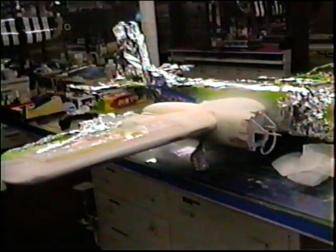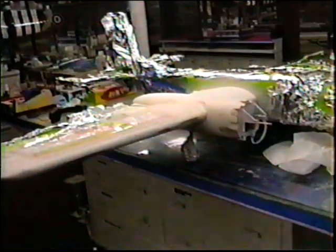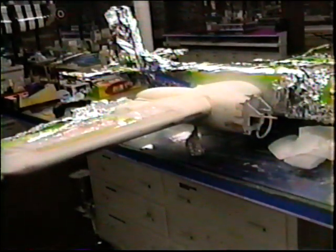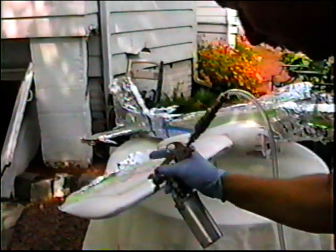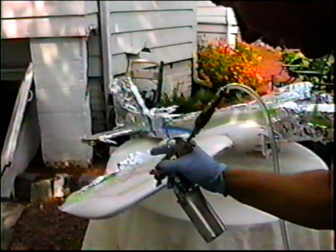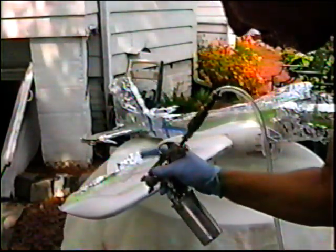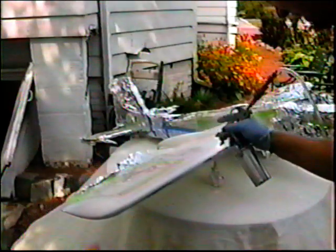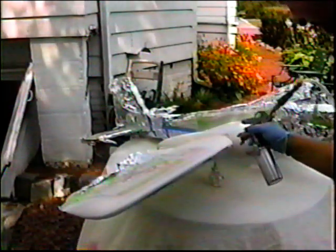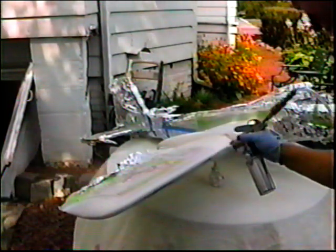We want to take advantage of this day because we're predicting more rain with the weather, but there's a lot of breeze blowing, so what I want to do is just touch up just the spot. I made this a little thinner than it was. I just want to cover everything. We have one coat of primer on everything.